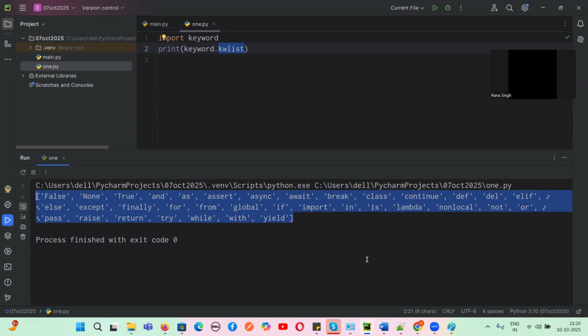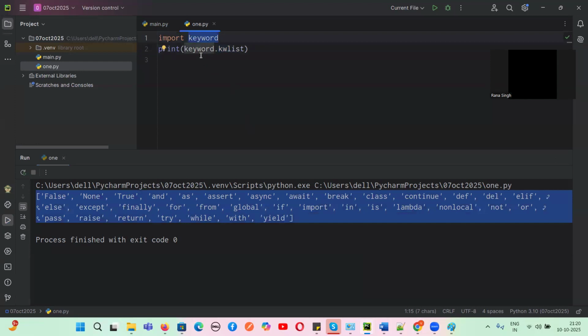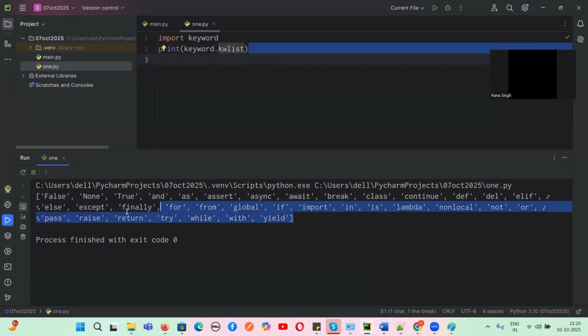To see all the keywords present in Python, we use kwlist. First we import keyword, then keyword.kwlist, where kw means keyword, and then list. So this will display all the keywords present in Python.